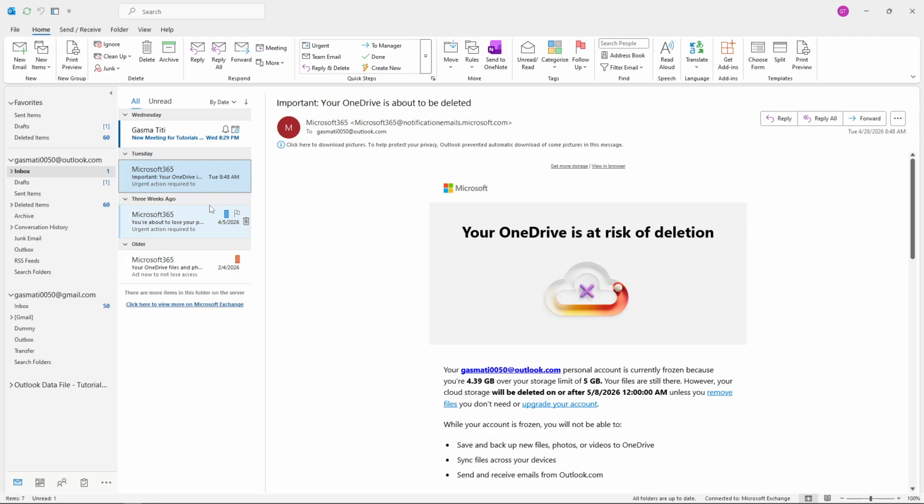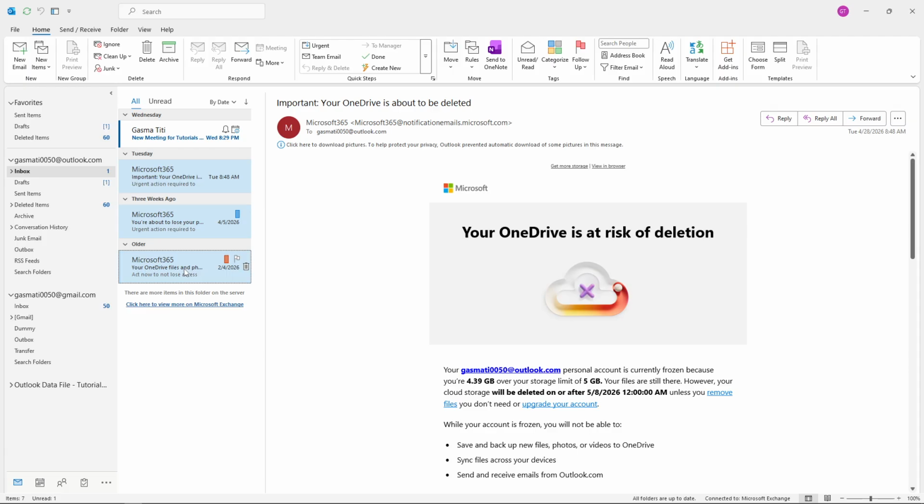First, locate the emails you wish to forward. They don't necessarily need to be next to each other, but selecting consecutive emails will make the process smoother. Here's the key part. Hold down your Shift key on your keyboard and click on each email you want to include. This allows you to select multiple emails at once rather than just one at a time. You'll see them all highlighted as you click, confirming they've been selected.